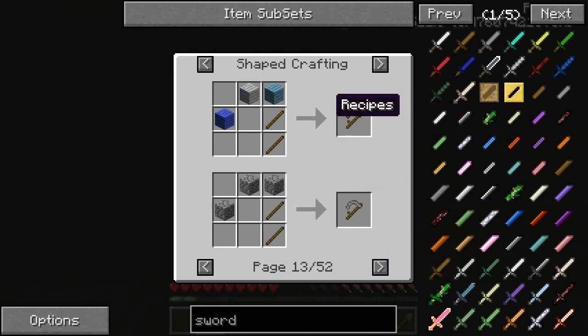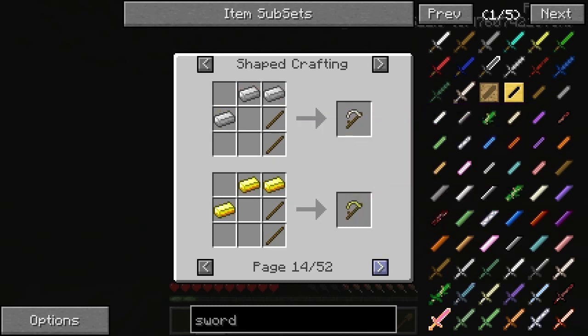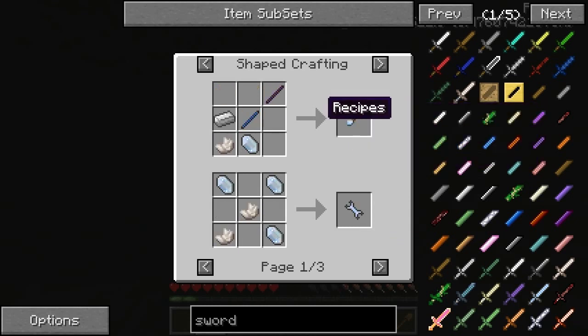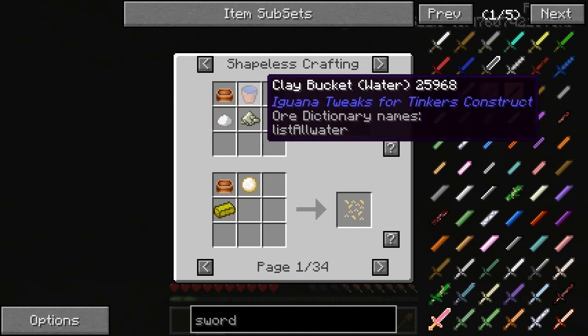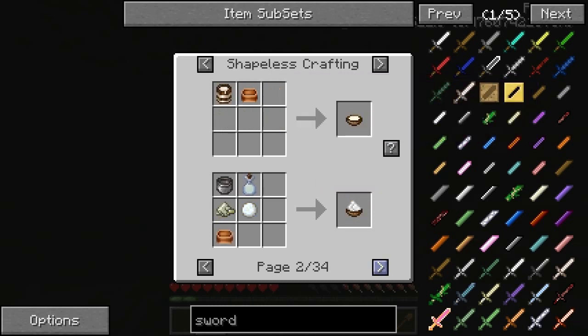Yeah, we could make a wooden scythe. I'm just not sure that's going to really make much difference there. No, it's not that one, sorry. I wonder if the night is actually over yet.